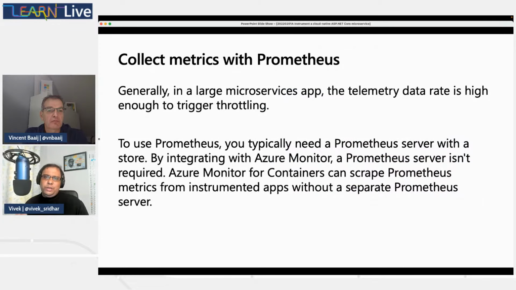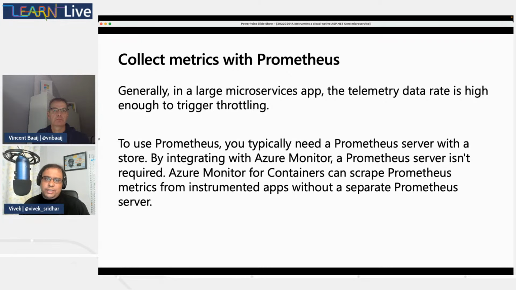What we have been discussing here is what our logging strategy is, what the challenges were, and what the architecture should be from a log perspective, and what we are using to build that log management system, specifically Application Insights. And then we discussed Azure Monitor, and Azure Monitor for containers and other things from a structure and architecture perspective. But this is specifically to capture some of the metrics from Prometheus.